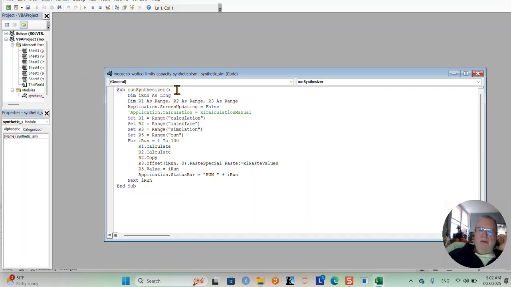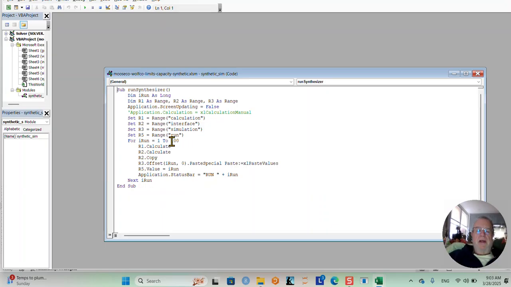This is becoming old school very, very quickly. We have to declare our variables. We have range variables. We have an integer variable called iRun. R1, R2, and R3 are the ranges. We set application screen updating to false because that just takes even longer to get things done. And we're only going to do 100 runs.